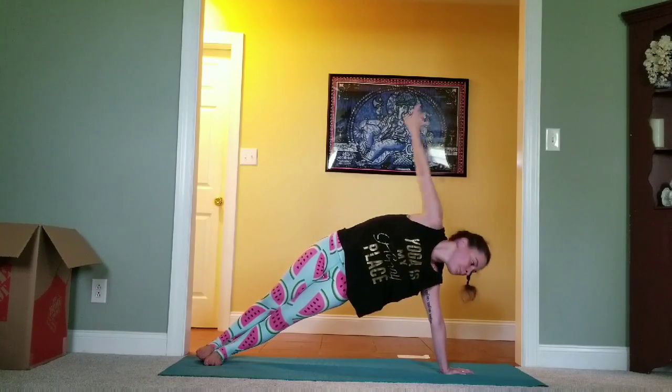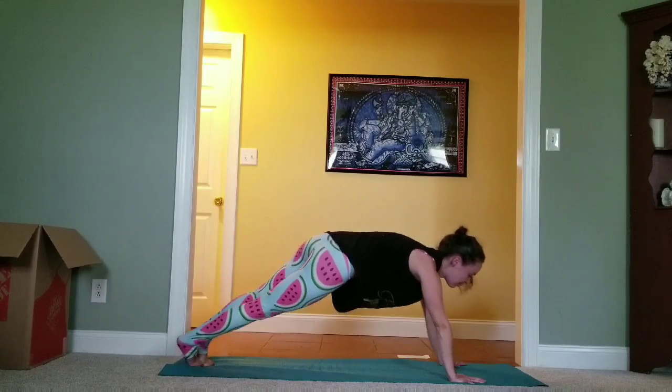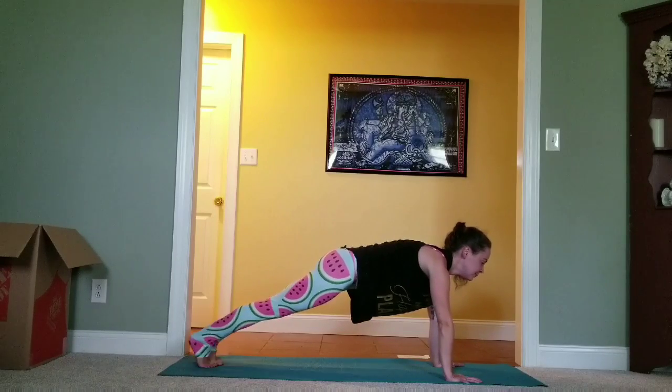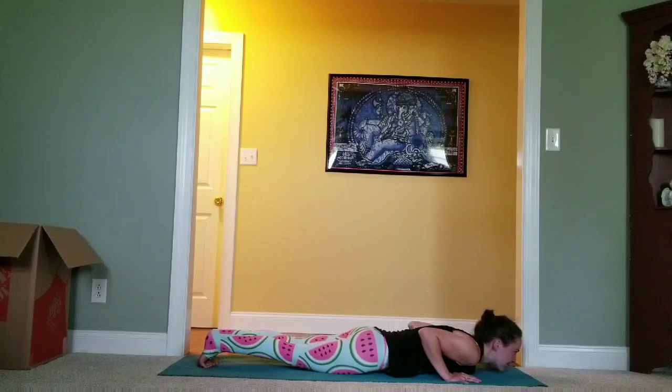Take a deep breath in. As you exhale, find your way back to that high plank. Take another deep breath in. Exhale, let yourself come all the way down to the floor.